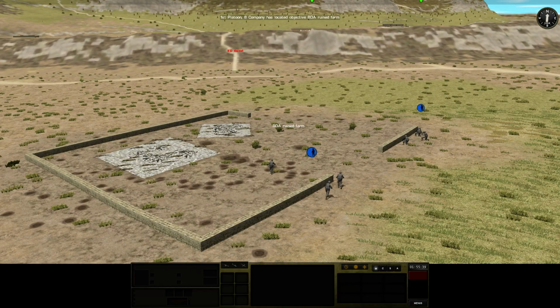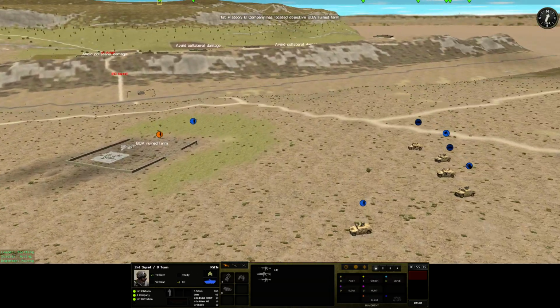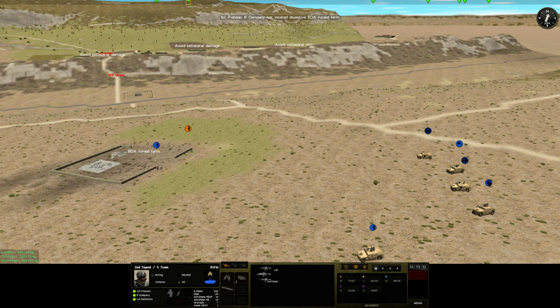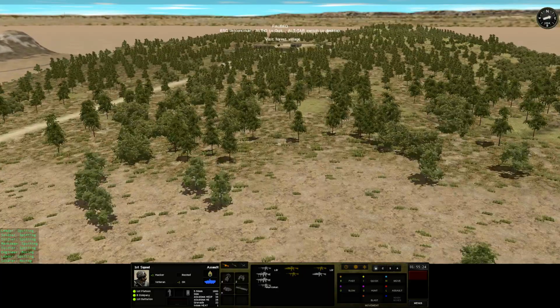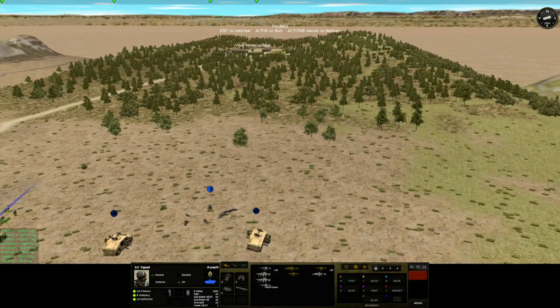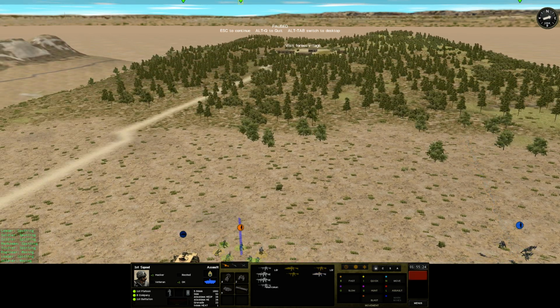Moving into, yep, we did the BDA there. Okay, cool. Let's have them move back to their respective Humvees. That wasn't too much of a problem. Right, squads are back combined up. Move through the woods here and here on two different axes, I think, and move towards that village.